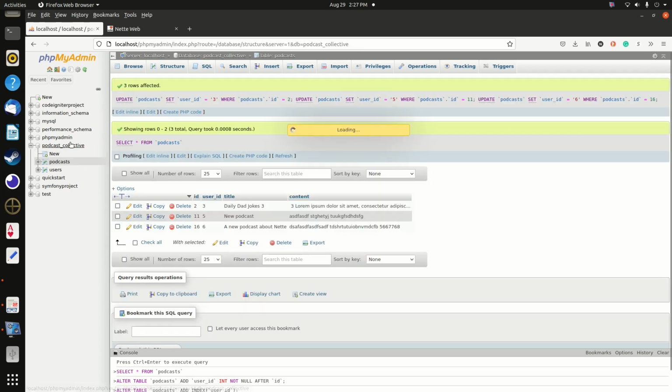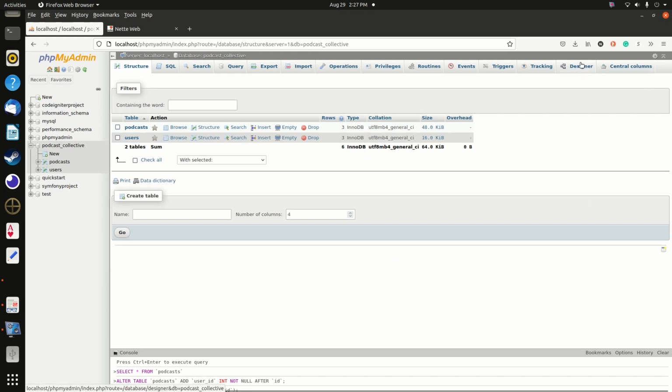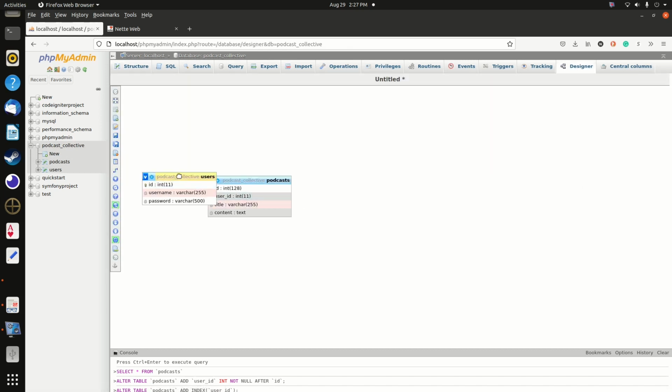We're going to go back to the database, and we're going to take a look again at this designer, and we're going to do our deal. There's users again, podcast. I'm going to move this a little bit so things don't bounce around too much. So again, create a relationship, and the first thing it wants to do is select the referenced key. The referenced key is, let me get this over a little bit. It doesn't want to. Let's move it down. Come on, stop that. Yeah, it's ID, that's the referenced key. I want that, that's what I'm referencing from my podcasts. And then I go over here to the foreign key, which I've named user ID.